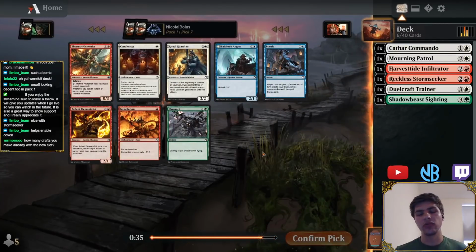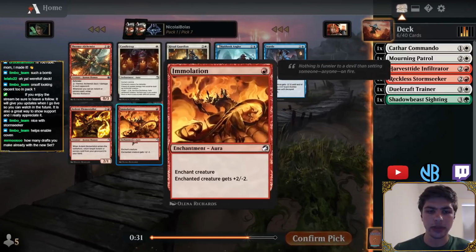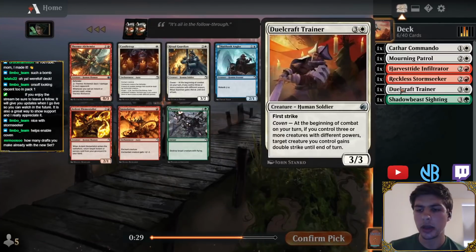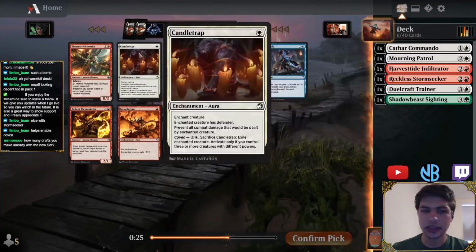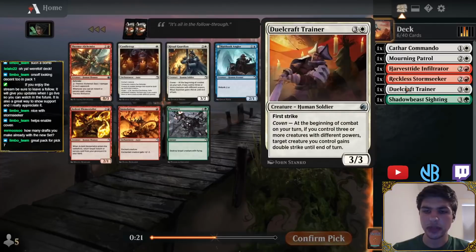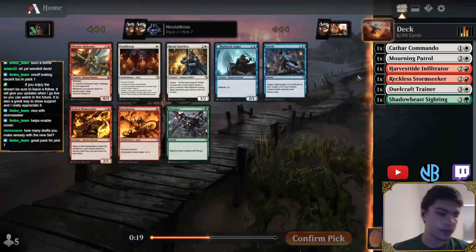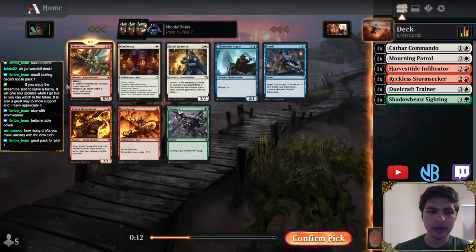Wow. Well, this is a really encouraging pack. Candle Trap is a reasonable white card, and then there are 3 solid red cards. I think I actually like the Thermo Alchemist in this deck because it's like a 1-power unblockable that can sometimes do a little bit more. And it plays really well with my Coven cards. There's also Immolation, Candle Trap. But I'm just going to take the Thermo Alchemist.